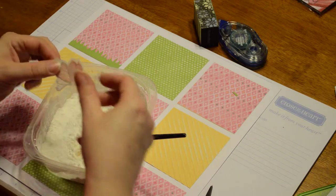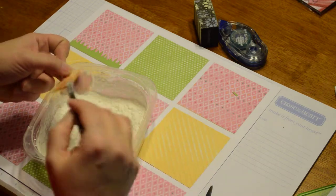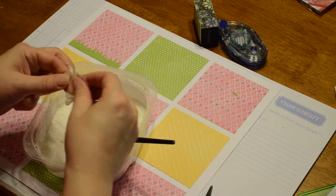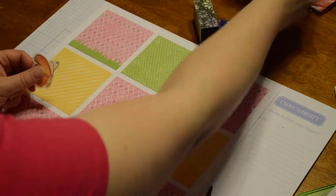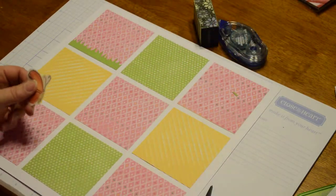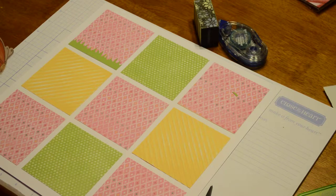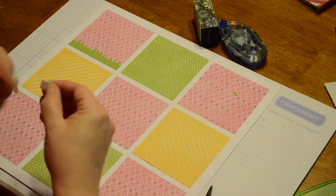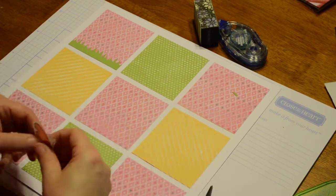It's not going to show up, it's not going to show through. What it's just going to do is make the back of the sticker no longer sticky. So it sticks where we want it to go, not wherever. Being that this is a vellum, it can show through, so we don't really want that to happen too much, so we're going to hide our little 3D foam square. Now, I just put it under the body.